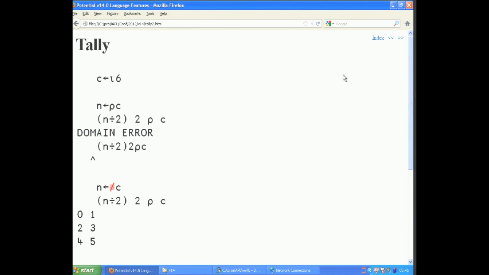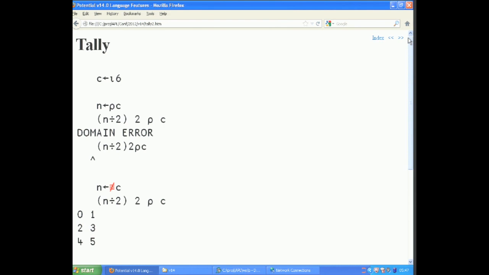I myself don't care for strand notation, but many people do. And if you have C, a vector, and I want to make it into a 2-column matrix, and I know the number of elements is even, a natural thing to do is say I want to find the length of C divided by 2 and strand the argument to reshape, and you get domain error. But if you had tally, it would just work.